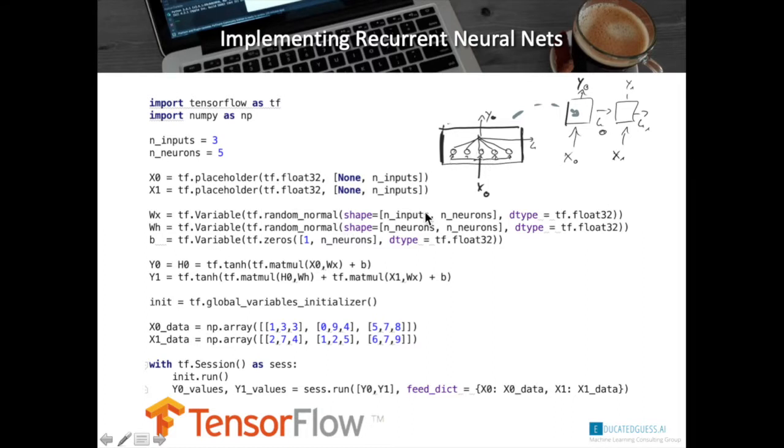And in the same manner, we set up our weights for the state variables h, and this is set up as neurons times neurons.